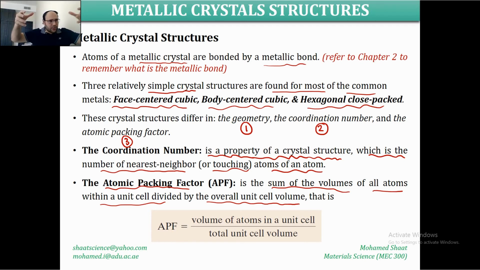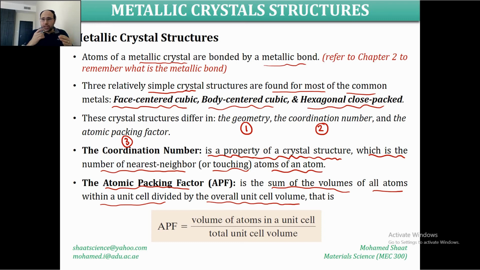If the volume of the atoms located inside the unit cell divided by the entire volume is a big number, this indicates that this unit cell is dense. Dense means that it contains so many atoms. It is crowded with atoms, filled with atoms. But if the atomic packing factor is lower, is decreasing, it means that the density of the atoms inside the unit cell is decreasing. It means that the number of the atoms in general, not exactly the number, it means that it is not crowded with atoms as the one with the higher atomic packing factor.